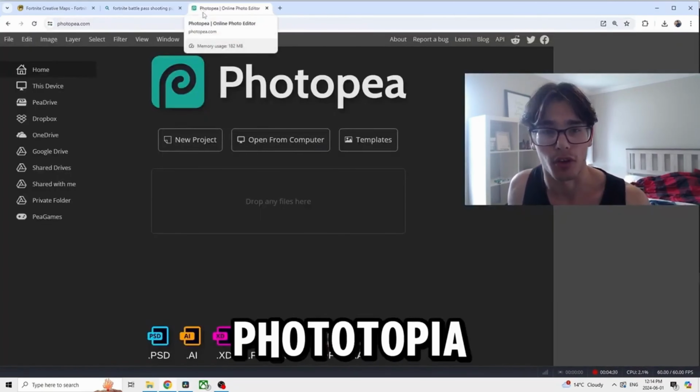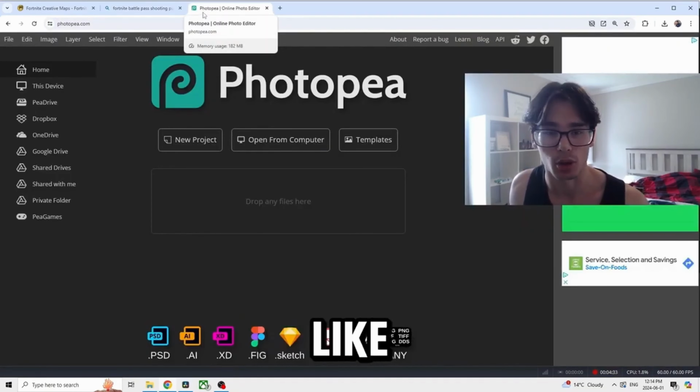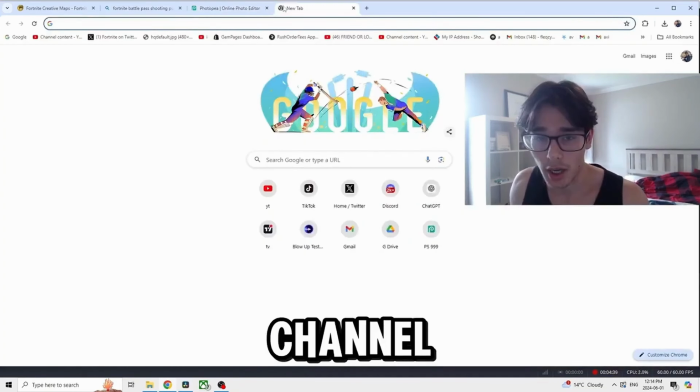I'm going to be recommending you guys use Phototopia. It's a software. It's completely free. It's exactly like Photoshop. This is how I make all of my thumbnails that you're seeing on this channel. Got it? All right, awesome.